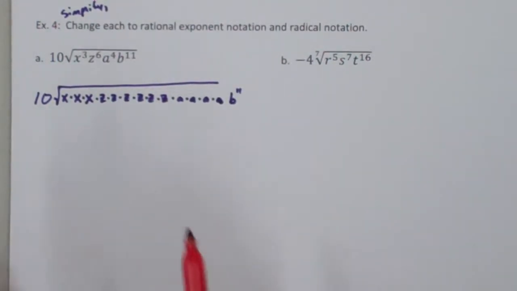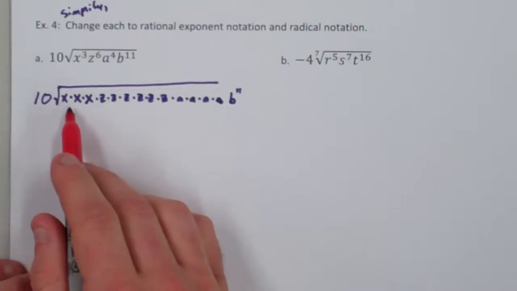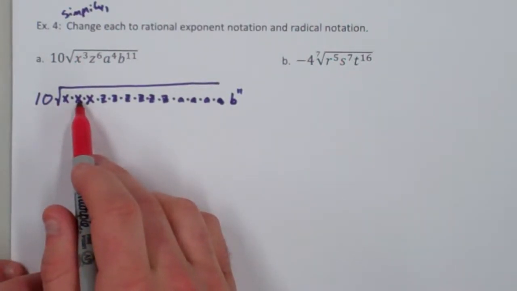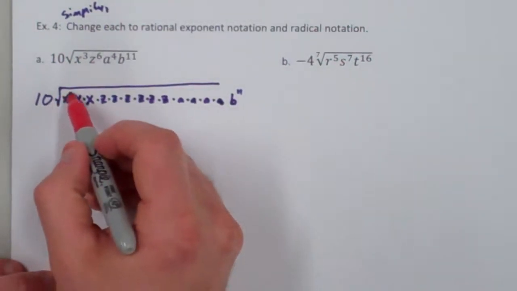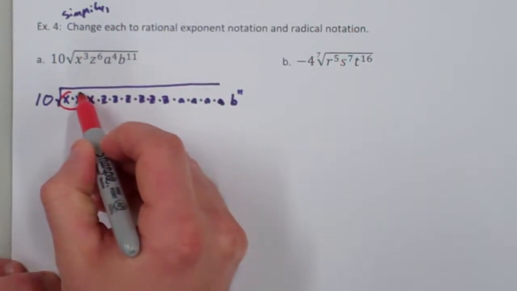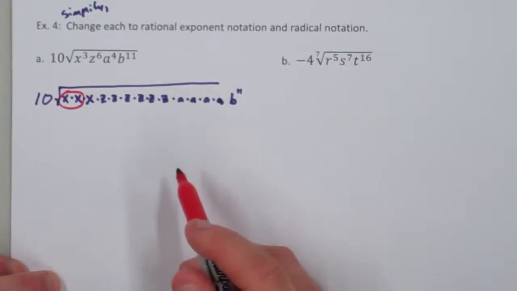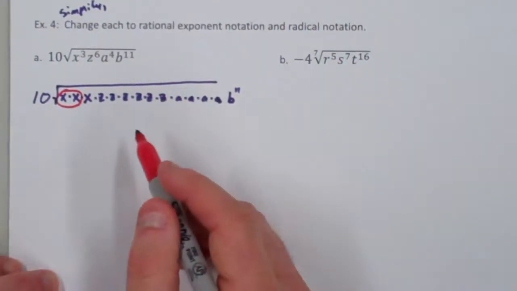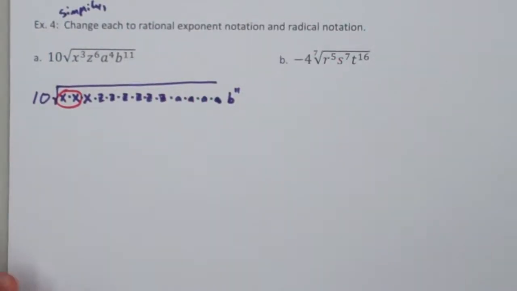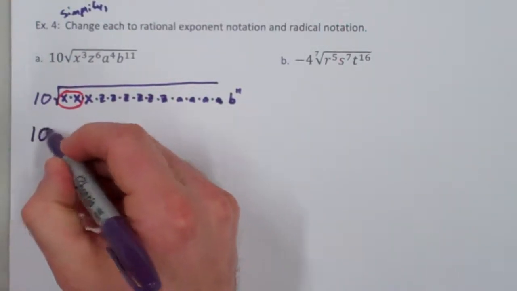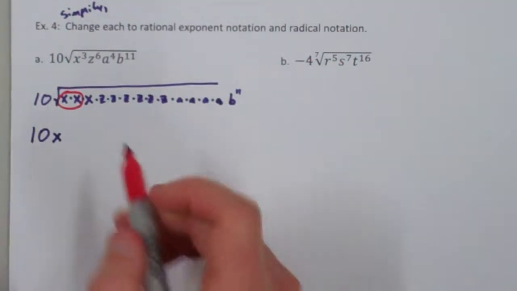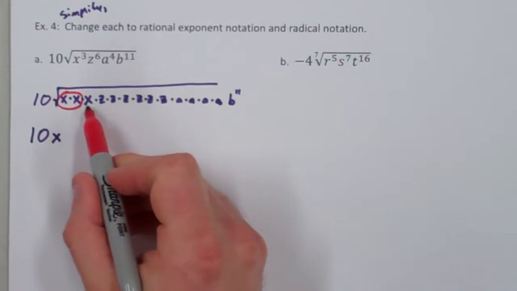Remember, when we take the square root, we're looking for pairs underneath, because the square root of x times x, or x squared, is just x. So if we can find a pair of values or of variables or numbers underneath a square root sign, we can go ahead and pull one of those out. So as a matter of fact, I'm going to go ahead and do that right now. One of those will come out. All right. And then over here, this x doesn't have a pair, so it's going to be just by itself. It's going to have to stay under the radical sign.